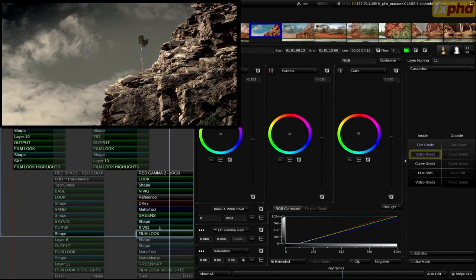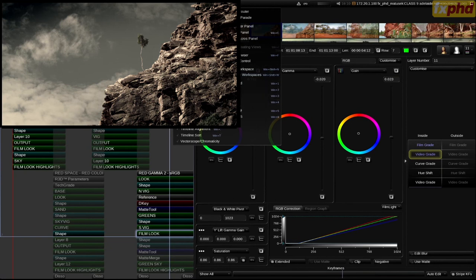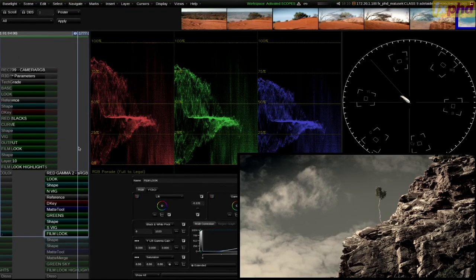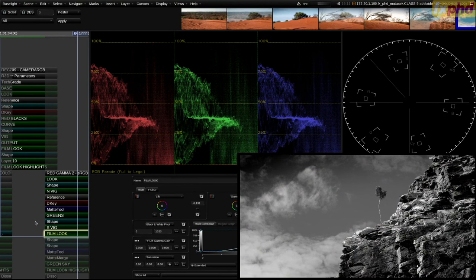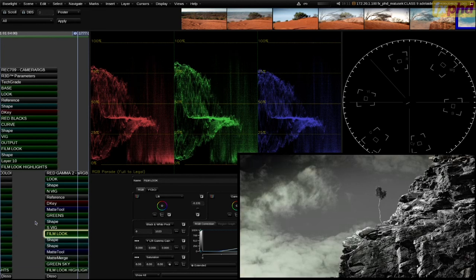So again, desaturate it quite a bit, but there's still, I'll pull up the scope. As black and white as that may seem, you can see on the scope here that there's still quite a bit of color, because that is black and white. So if the client says, oh, we're really monochromatic, crank it down to black and white, and then show them this is black and white, and then they'll say, oh, there's a lot of color there.